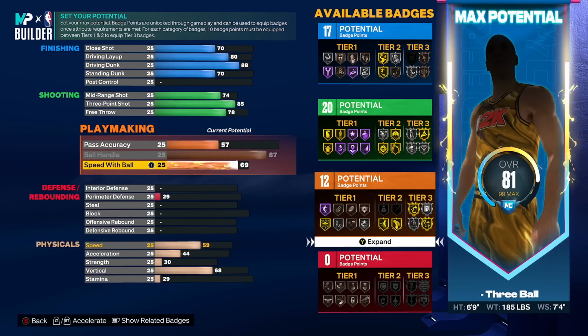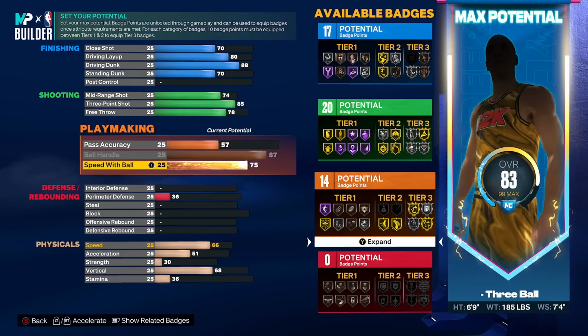And next, you want to put your speed with ball to a 75. As you see, when you put it all the way to a 76, you don't gain anything. You don't gain anything at all. So put this to a 75. You don't lose out on anything. And what's the difference between a 75 and a 76 speed with ball? Nothing really. So you want to put this up to a 75.